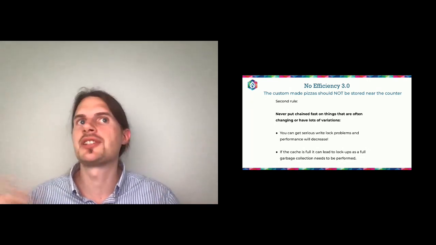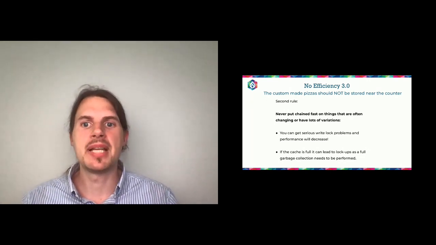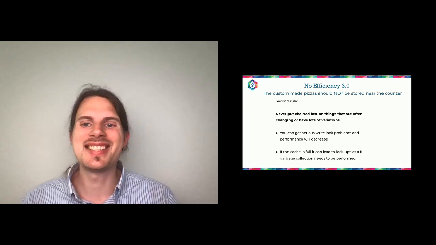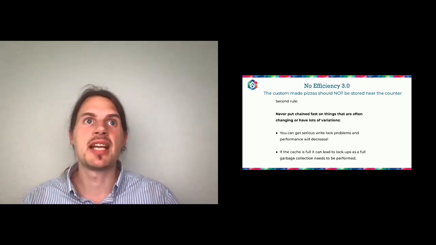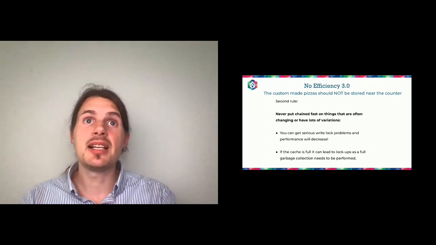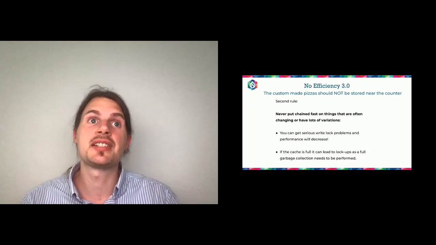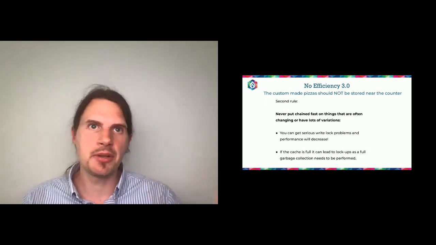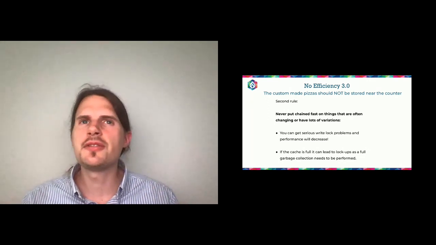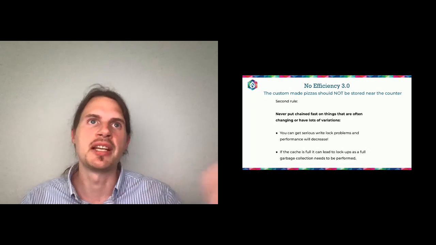APCu is really cool. It's used for file cache, class cache, config cache. But those are all things that are seldom changing, only on a deployment. Don't forget Redis and Memcached. MySQL is basically the warehouse that's across the street, but Memcached is the fridge that's in the room next door, and APCu is the fridge below the counter. That's how you can think about it. So 2 to 5 milliseconds, 0.5 and 0.05 milliseconds, usually like the times.